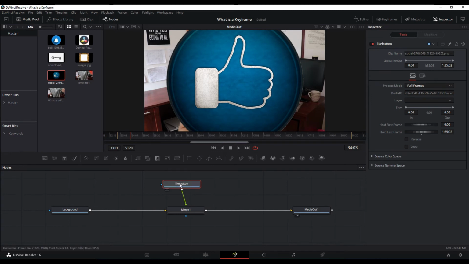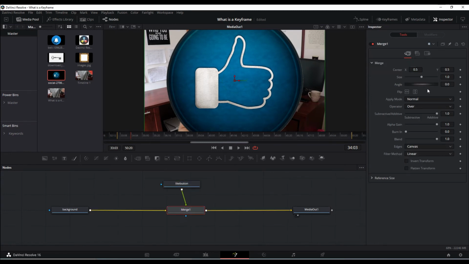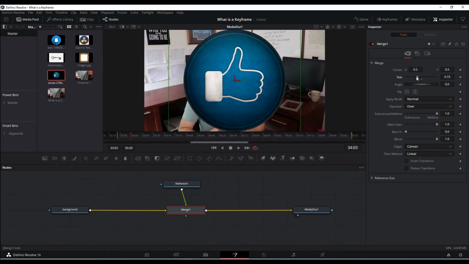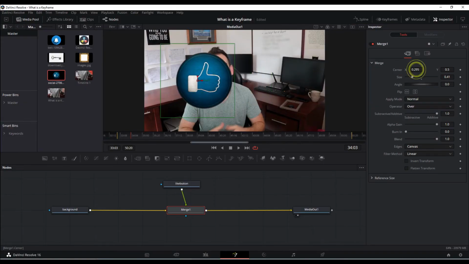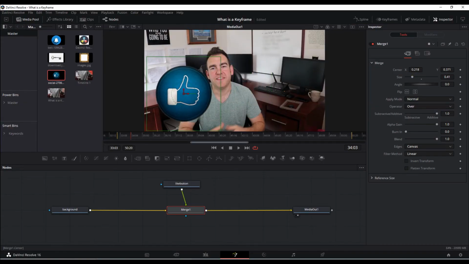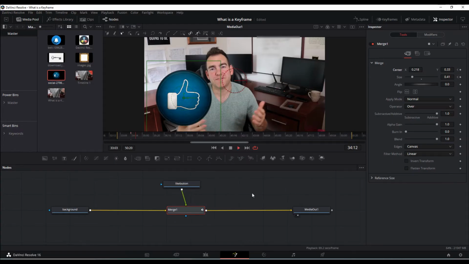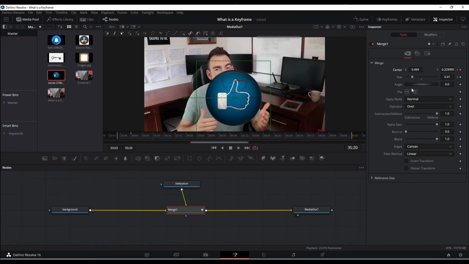So what we'll do is this node, the merge node, again, you see all the diamonds on the right here. So we're going to change these. We'll change the size. We're going to reposition this a little bit, just like we did before. And then we're going to hit a keyframe. So this is going to be where it'll start. Click the space bar, move it along a little bit. We're going to change this here so it moves across just like before. Smaller.